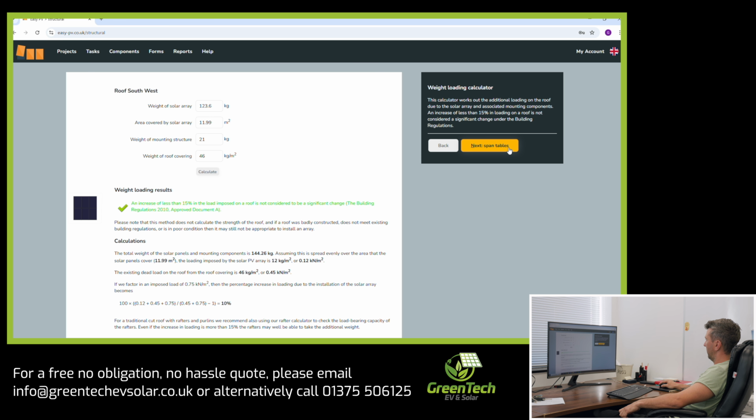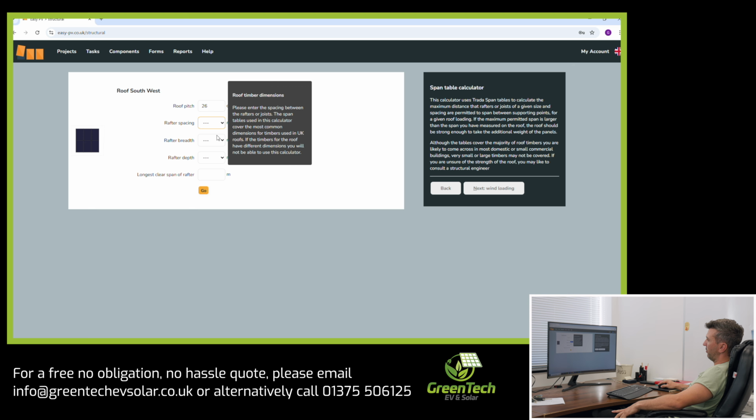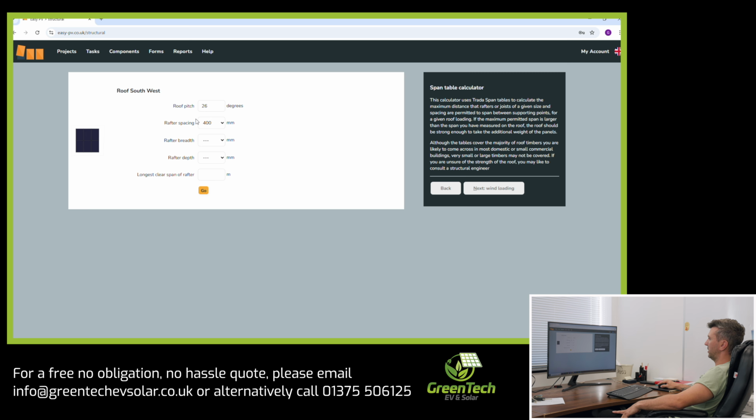Next, so we're on the span tables now. Because we've done the Magic one, it already knows it's got a 26-degree pitch. The rafter spacing is usually about 400, so we're going to go with that, which is also the lowest you can have here. But after you've accepted this initial design and quote, we'll come to site or your property and check all of these to make sure they match up with everything.